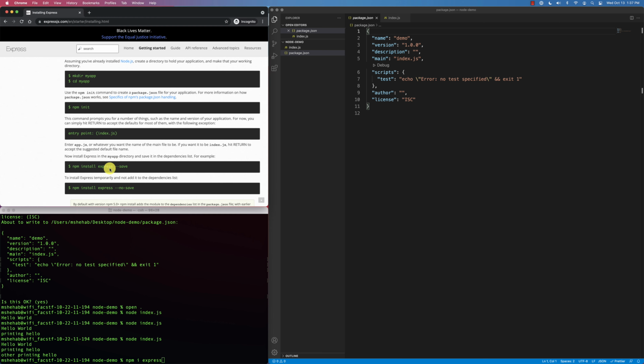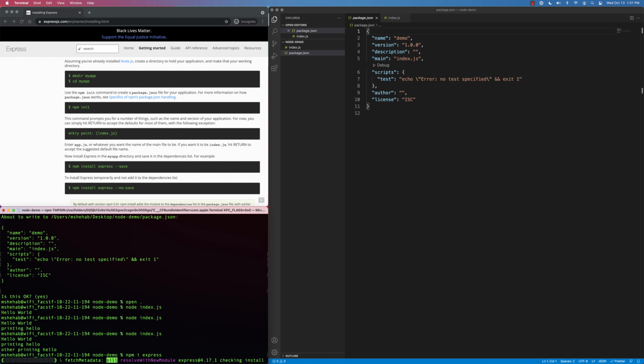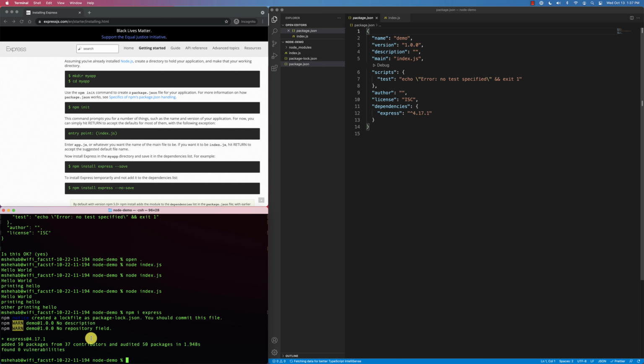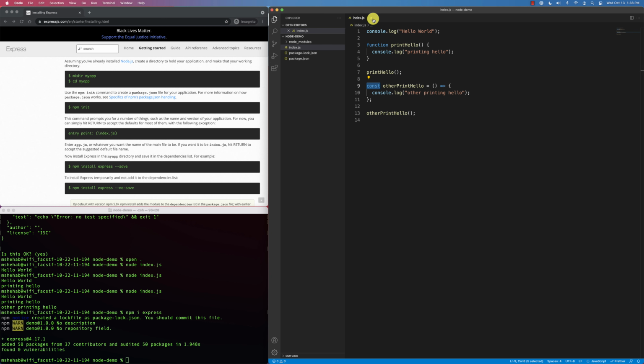You don't need the --save if you have the latest versions of Node.js, so it will automatically save it in the manifest. In the past, it would not save it in the manifest if you didn't put --save. So let's see, when I do this, npm i express, it's going to download Express, and you can see here it added it to the dependencies, at that specific version, which is the latest version, it seems. And now we have Express added to our project.